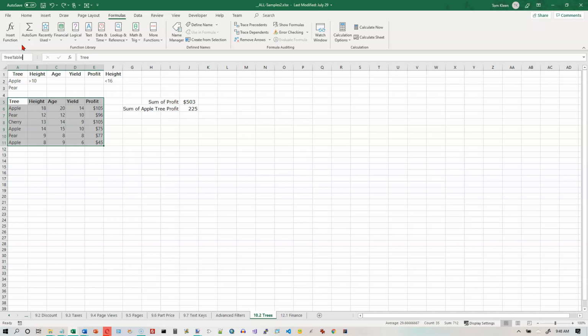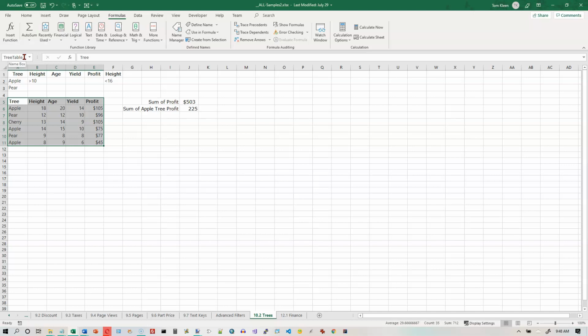And the only thing I want you to notice about that is there's no space between tree and table. You're not allowed to put spaces in names. You can name any range on the spreadsheet that you want to, and a lot of times that makes your life a lot easier. The rules are that this has to begin with a letter. It can only be made up of letters and digits and possibly underscores. It's not case sensitive. Usually what I just do is put a word or words up there, and don't put any spaces in. As long as you remember that, you'll be good as far as Excel is concerned.